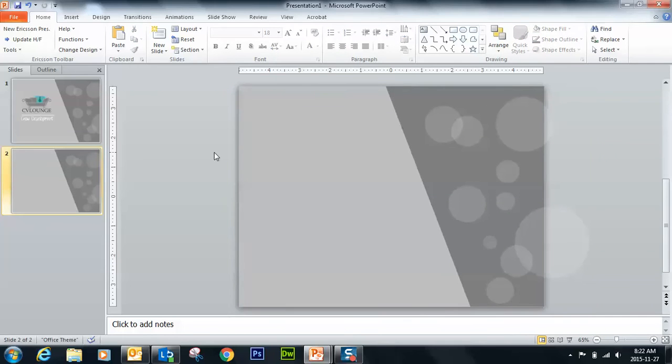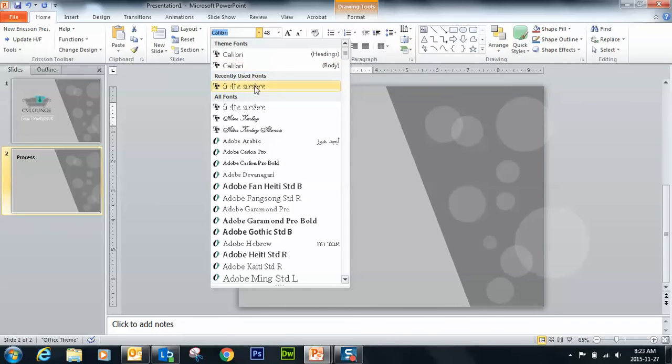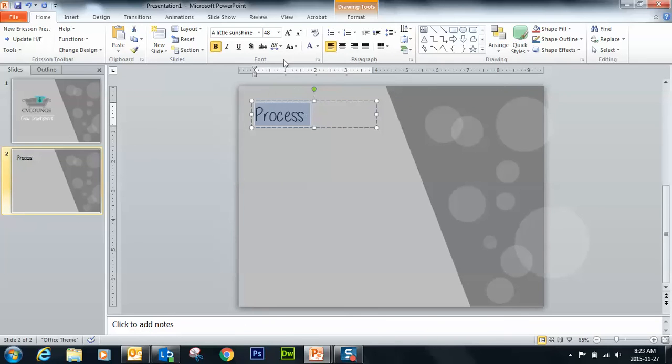Now we add headings. So select text box, drag your box, and let's type Process. Make the heading look like a heading by making it bold and big. And let's make it the same font as the cover one, like that.